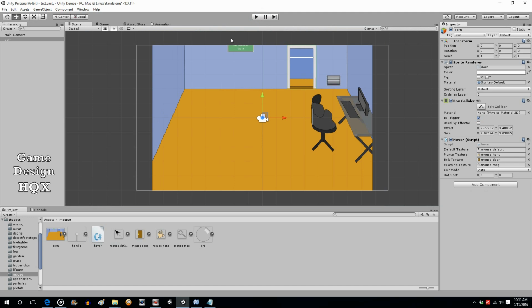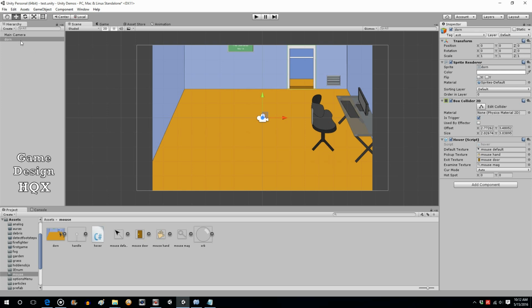Now, depending on how many of these you have, like I said, you could have many more. You could do a coin one, you could do a gear one. You might have 7, 8, 9 of these, depending on how much information you want to give to the player. If you've got 100 objects in the game, or if you have loot drops, you technically have an infinite amount of objects. You don't want to keep dragging and dropping these for every single object that you create. So what you want to do is create a default object that has all these on it, and then just tweak the default object.